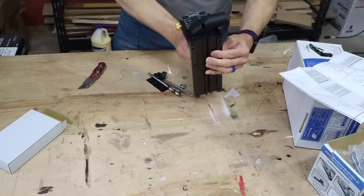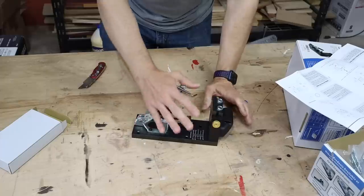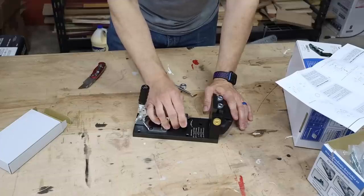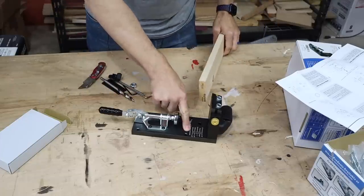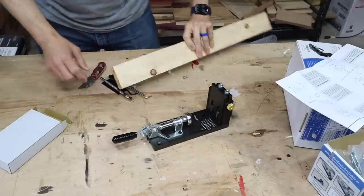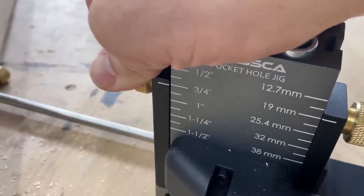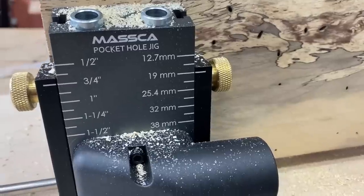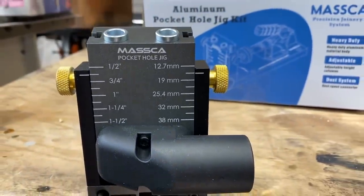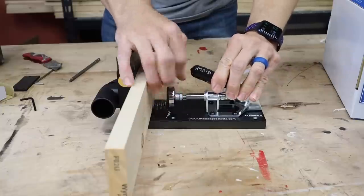Even though I don't have T-tracks, there's a T-track slot on the bottom that you can use to secure it to your workbench. The clamp mechanism is lever action — no springs, nothing junky in there, and it's easily adjustable. One thing that caught my eye is the thickness scale: you just put the material against it and it tells you right there that it's three quarters of an inch. It has millimeters on one side for international users and inches on the other side, so it's dual-measurement. We got it locked down at three quarters of an inch.